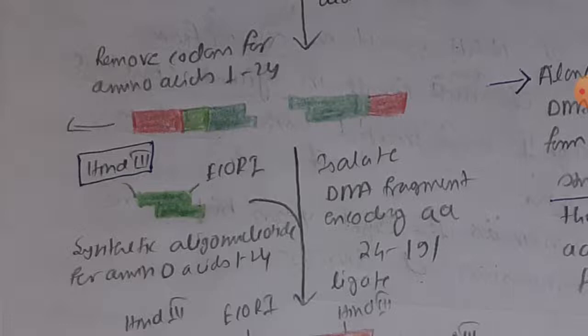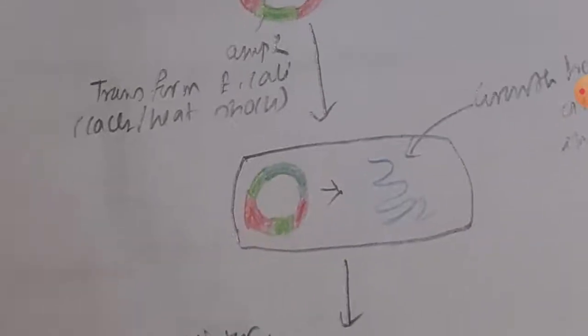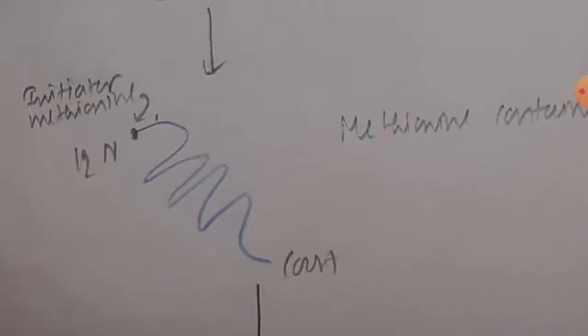Okay, so in the second case, as the bacterial signal peptide is cleaved off by the periplasmic proteases, the initiator methionine is lost. That is why the human growth hormone we are having is a methionine-less human growth hormone. But in the first case we are getting a methionine-containing human growth hormone, although the function of human growth hormone in both cases is exactly the same.